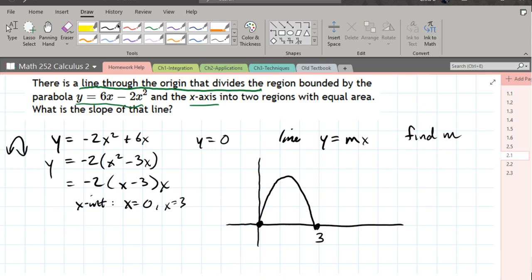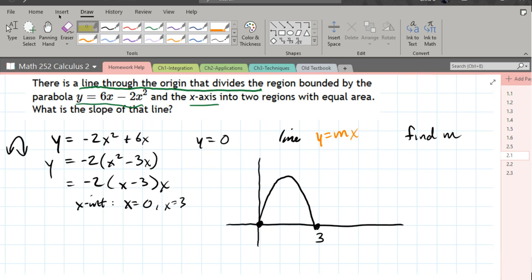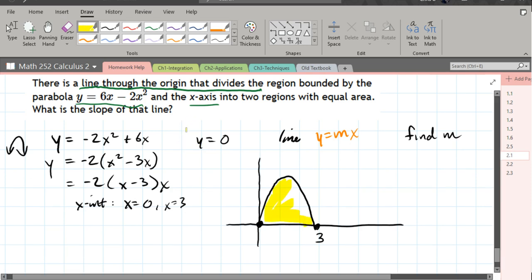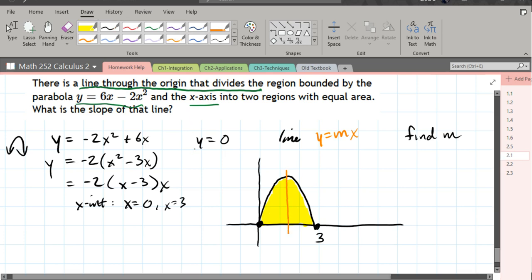So our line that we're trying to find, let's make all that orange. Our line goes through the origin. So the region is already drawn. Let's go ahead and shade that in yellow here. So I need to cut this region in half. Now, if I was serving people a cake of this shape and I was told to cut it in half, there's a smart way to do it, which would be use symmetry and cut it like that. However, this problem said you got to cut starting at the origin.